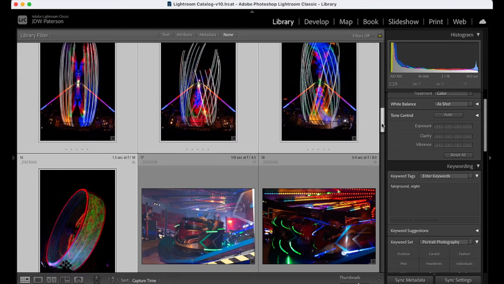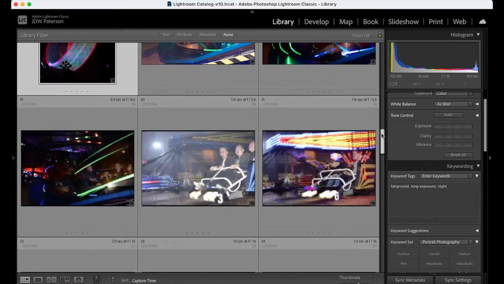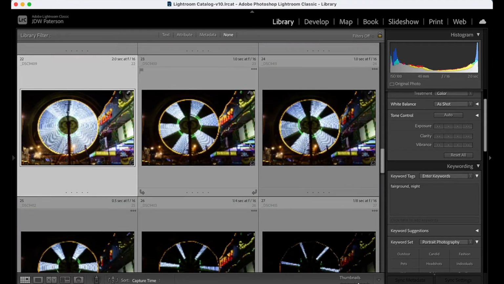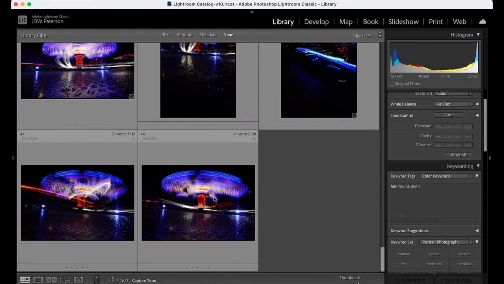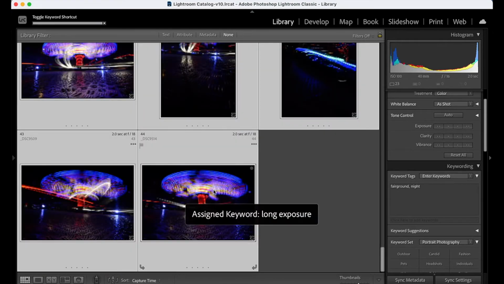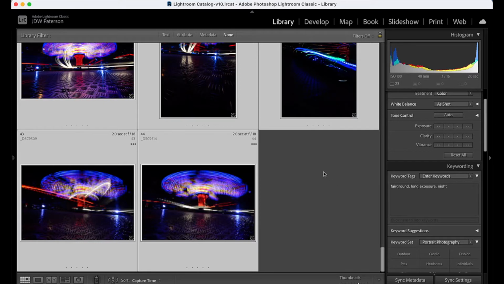I can use the keyboard shortcut shift plus K to quickly assign that keyword to those set of photos. So we can go through, find more of our long exposure images here. And again, we can hold shift and K to assign that keyword to those photos.